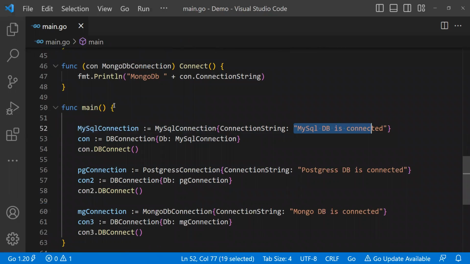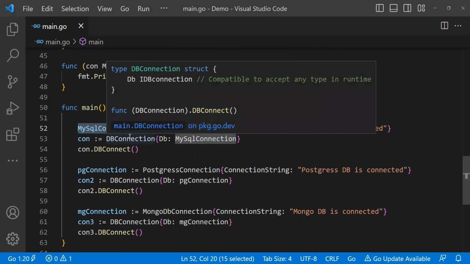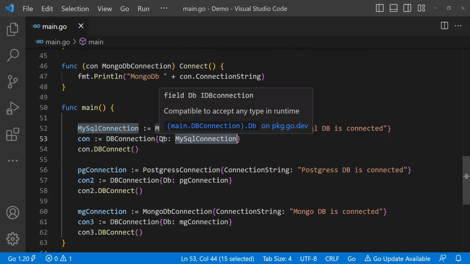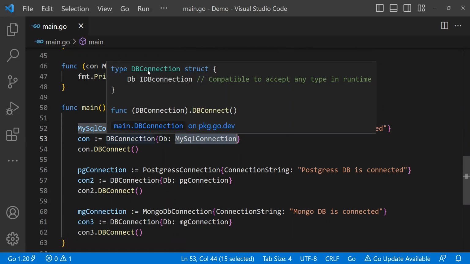Next, I have passed this MySQL connection as a property to a struct of DB connection. This DB connection, if you see, is of type IDB connection, which is actually an interface. That means this DB will accept any type. If I pass a MySQL connection to this DB property, the property DB of this struct has actually become of type MySQL connection.